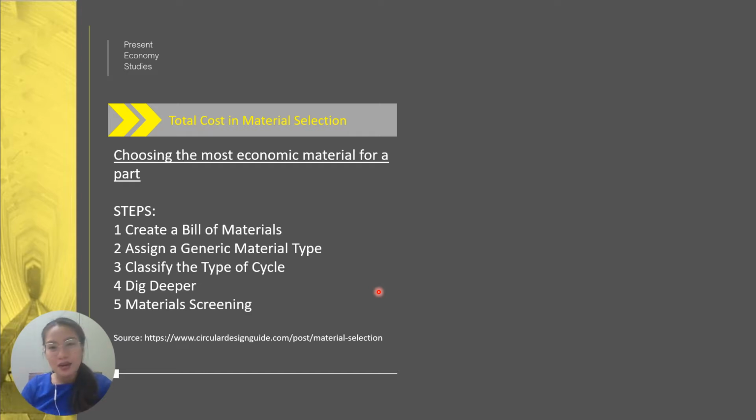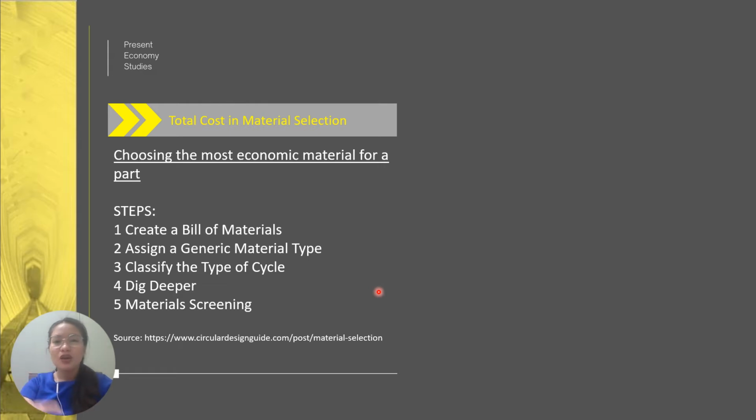So, again, I'm talking about the life cycle of a material. Examples of these are wood, cotton fiber, paper, and so on. Anyway, to dig deeper into material screening, you can check out the link on feedstock selection and circular design. You can check it out on the link posted.